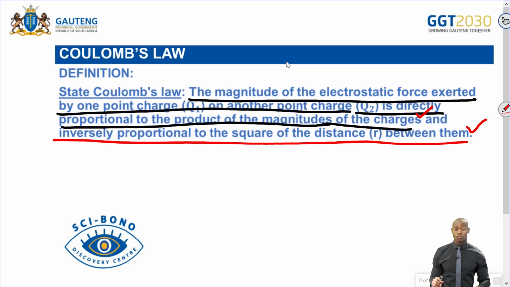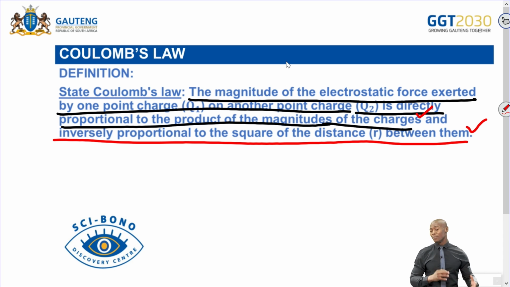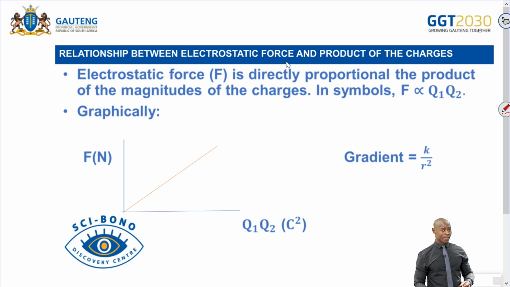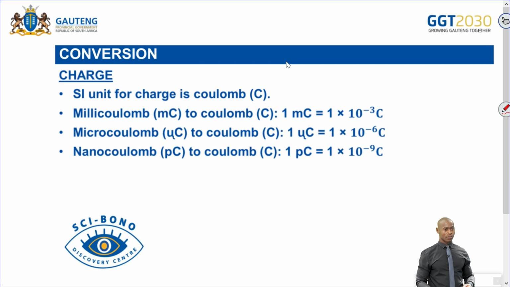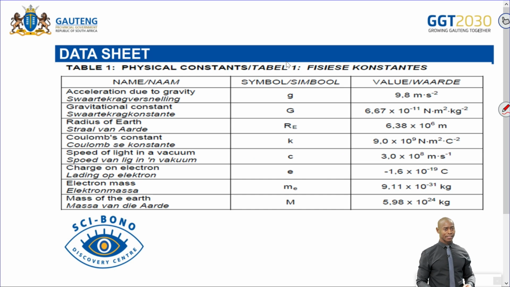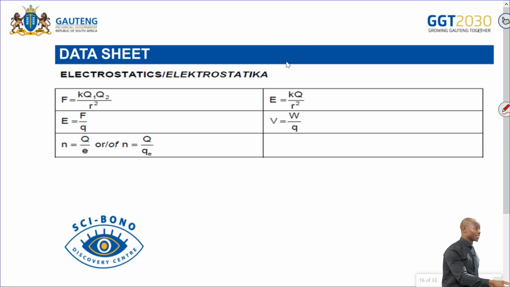Then when it comes to Newton's law of universal gravitation, we talk of what? Of masses. So please, learners, let's not confuse the two. And again, let's not confuse the two equations, right? So this is the equation that we use, according to your data sheet, right? So this is the equation, okay?